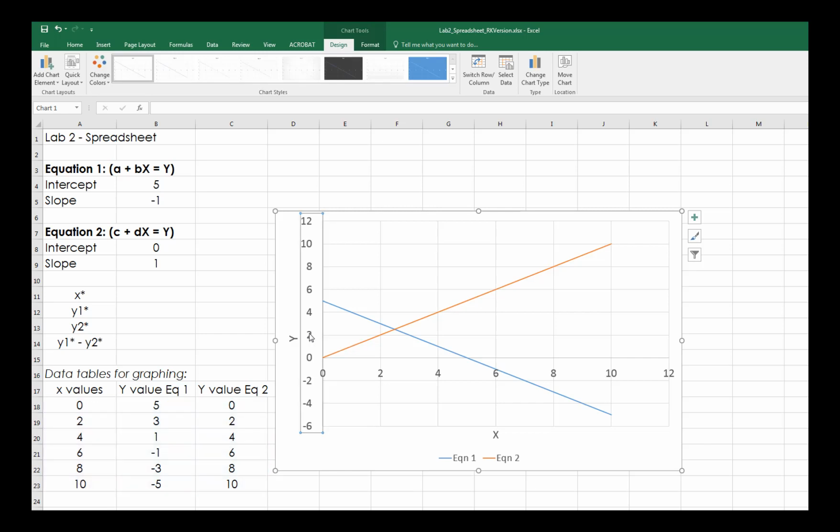One of those would be to look at this axis and think about, what if there was a way that I could change this axis so that I get different intervals here, right? So what if this increased by a half a unit instead of 2 units every time?